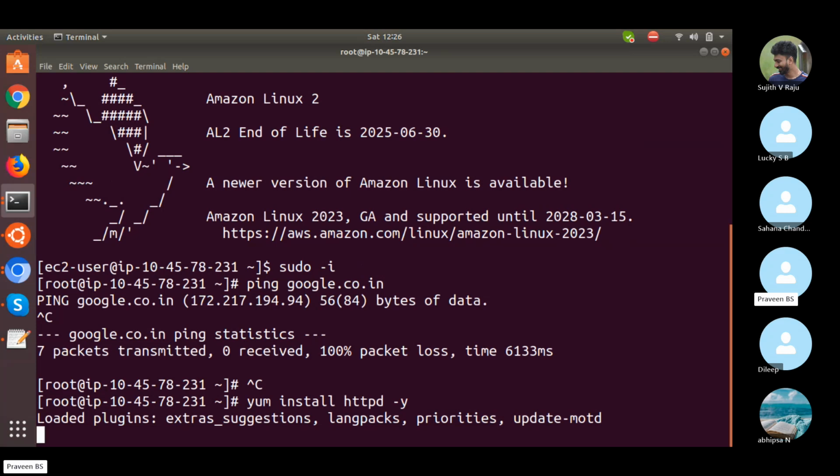That doesn't mean the private server got the internet connection. [Kannada: If we give an internet gateway, it gets enabled on both sides.] That is wrong, then our whole purpose gets dropped. How to give that also, I'll tell you. First you complete this thing, come back to me, then we'll do it.